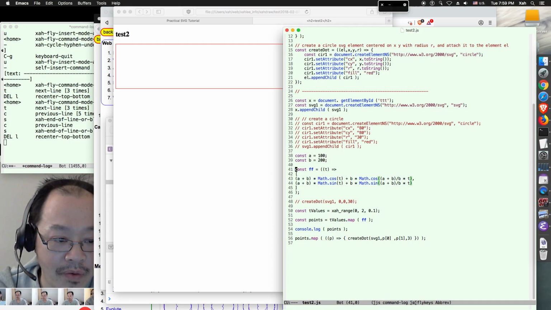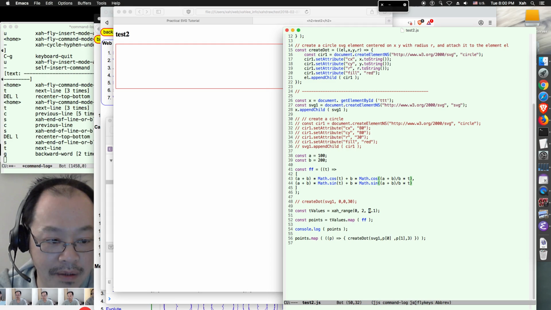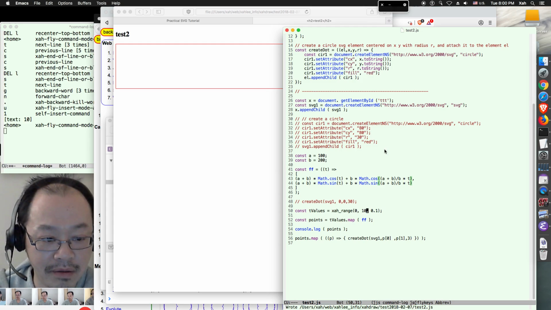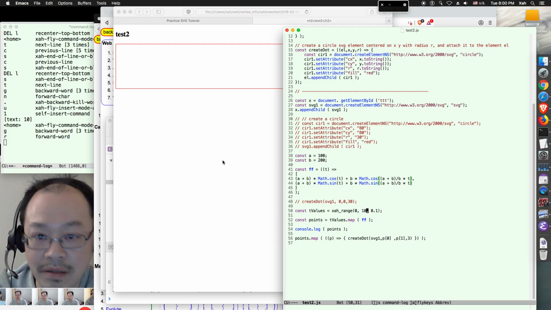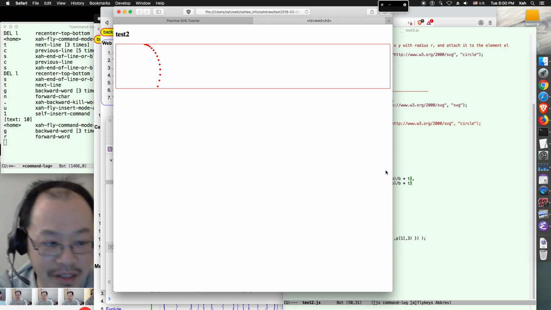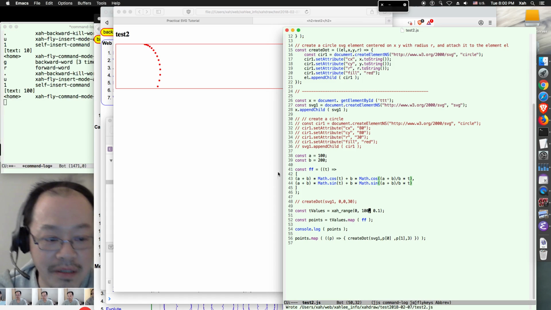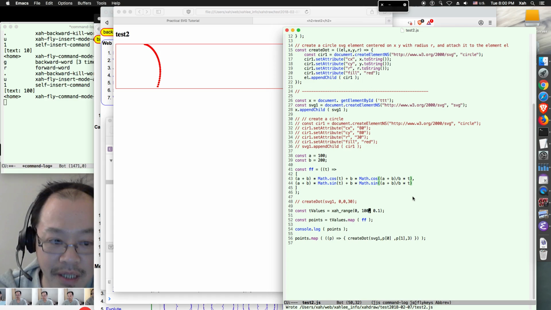And now, increase the parameters. 2 is no good, so let's make it at least 10. So we are plotting from 0 to 10. T values is 0 to 10. So let's do it again. Yay, that's very close. Now we want to, let's say 100. Okay, so there is something. So the t value.